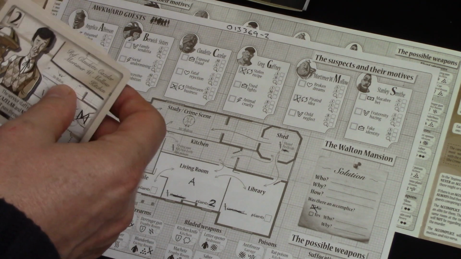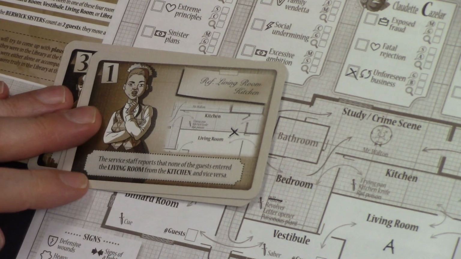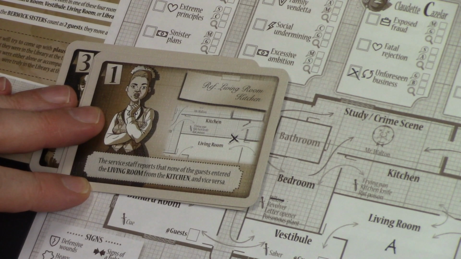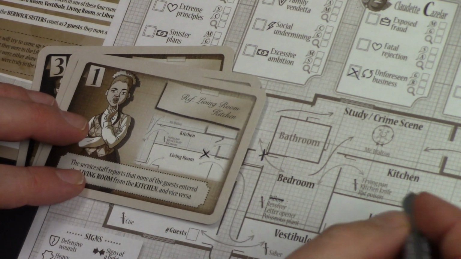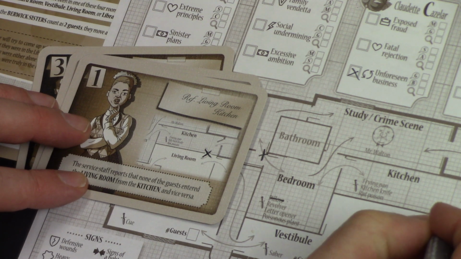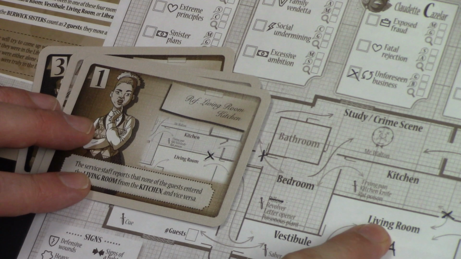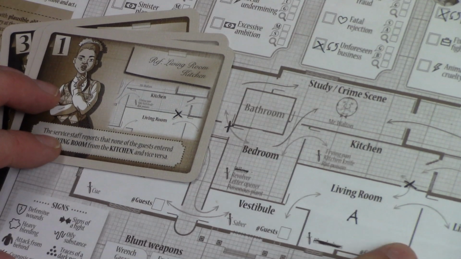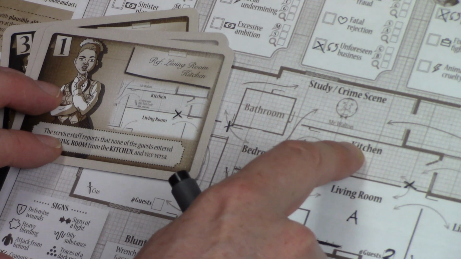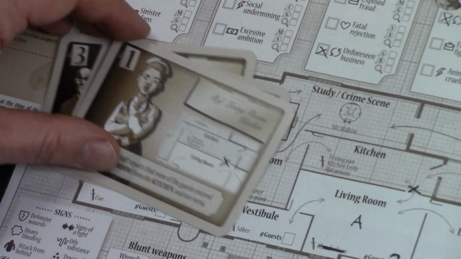Right, we've got a 1, a 2 and a 3. Let's start with the 1. This is a kitchen piece of information. The service staff reports that none of the guests entered the living room from the kitchen and vice versa. So this route we know was not taken. So if it was someone from the living room, they've gone a different route, although they could have gone this way. Long way round, but still. Alright.